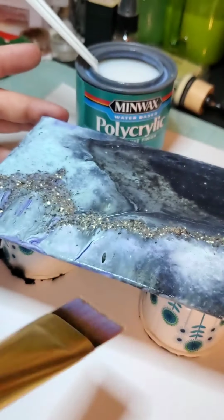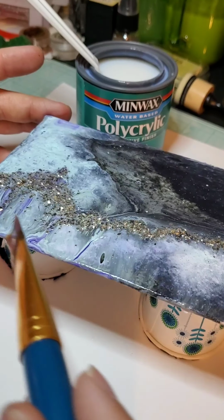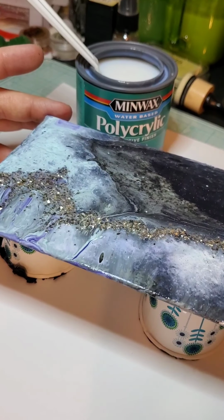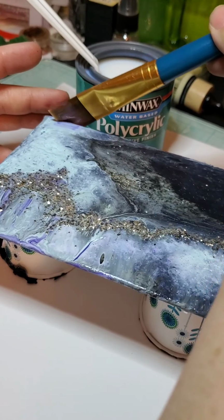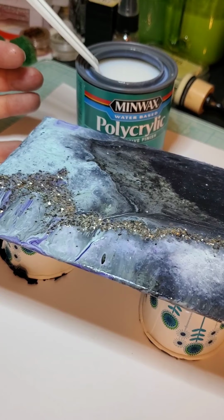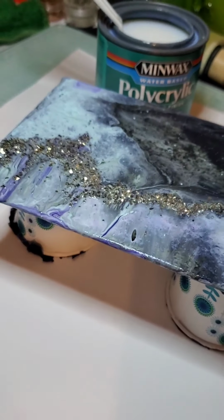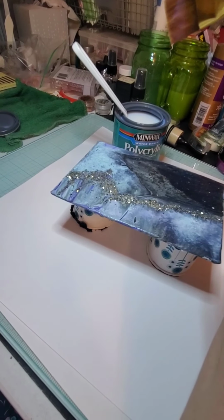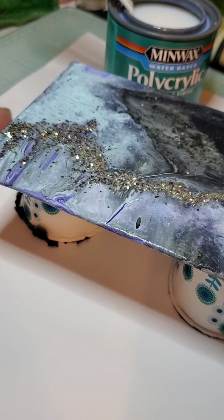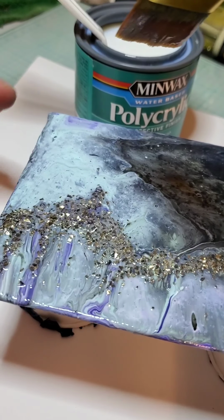Sorry, I keep hitting the... It is literally right in my painting zone. And then tap right into... Oops, wrong one. I guess that was the right one. I want it closer though. Okay, you can see it all globbing up right there. Just going to tap it in.